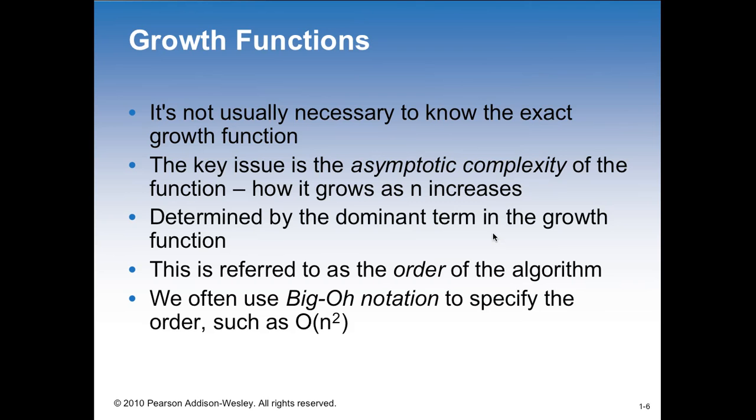It's irritating me already. Okay, so how it grows as the number increases, how the complexity and the particular growth trends transform. Determining the dominant term in the growth function is the factor that we're interested in. If we can control that, then we can essentially control how efficient or how inefficient the algorithm might be. So this is often referred to as the order of the algorithm.